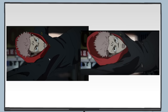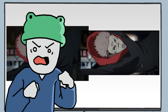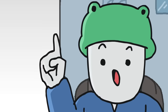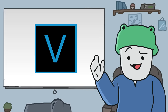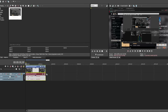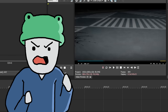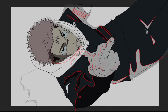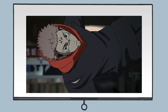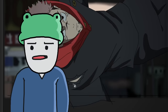You see these two pictures? Do you see any difference in them? If you said that the Sukunas have different colors, you're right. But it was not supposed to have different colors! What happened is that when I was using my editing software, Sony Vegas, to check the movement frame by frame, for some reason, every time I placed the video that I was using in the timeline, this filter was automatically placed on top, and I have to manually disable it. But again, for some reason, when I went to color, I just screenshotted with the filter on and didn't notice that everything looked slightly green. So yeah, I had to fix all the colors from all frames.